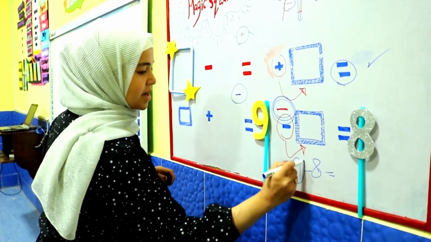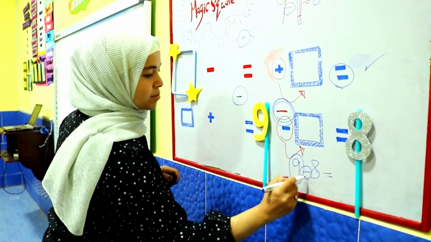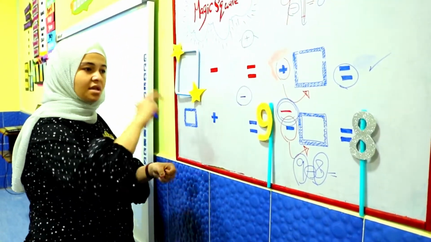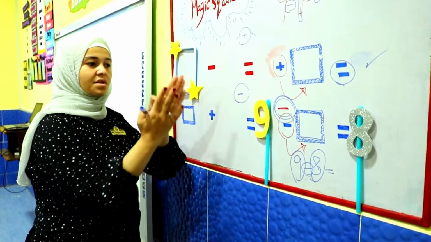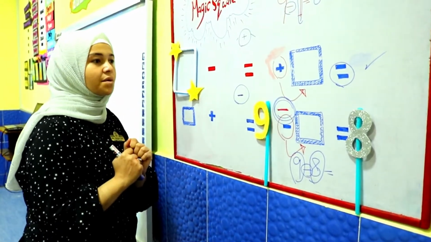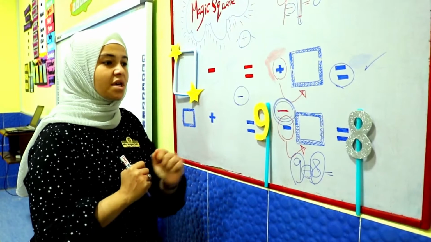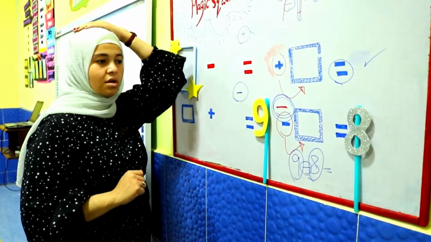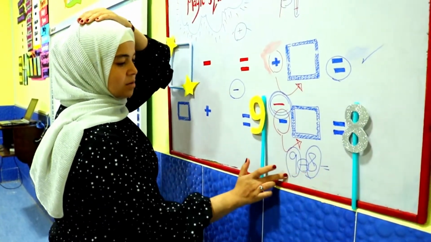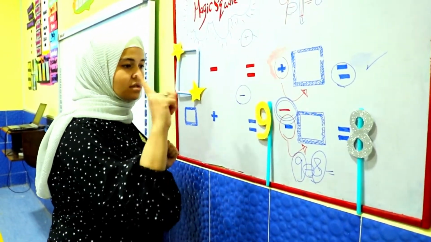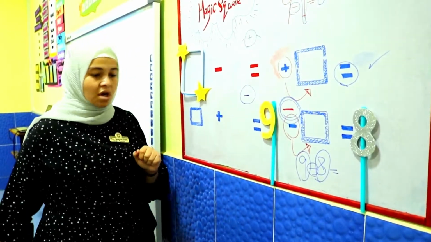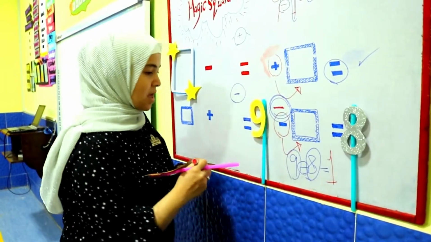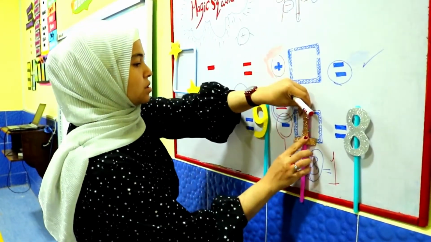I put 9 here as it's the bigger number, then I put minus, then I put the smaller number which is 8. So minus means take away. Minus, look, the smaller number. Put the smaller number in my mind. Which is the smaller number here? 8. Put 8 in my mind and count to reach 9. After 8, 9. So how many fingers you got? I got just one finger. I put number 1 here.